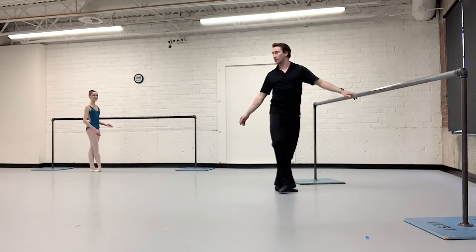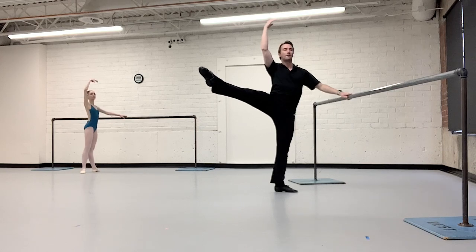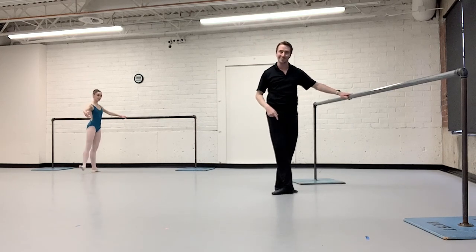Yes? So on the next one at home, we're going to développé with the arm up, full développé, en face, and open when we close, and two to the side. One slow to the side, and two quick.